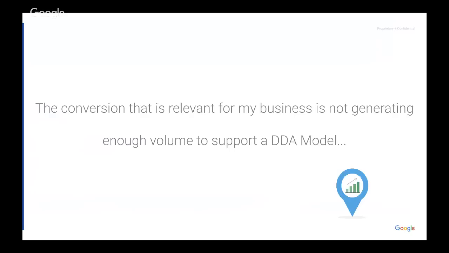So what we recommend here is that maybe you could also add a floodlight pixel 1 or 2 stages before, right? So for example, not just measuring the transaction page, maybe also the shopping cart if it would be a retailer or a product page. So you would also include these floodlights. You can then also weigh them, right? So you could say that your final transaction, you want to value it with 100%, and maybe one step as a final step before, which would be maybe the checkout page, you would want to value it with, for example, 70 or 80%, right? Combined, these might already give you the number that you are looking for when creating a DDA model.